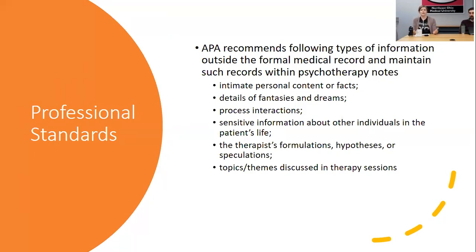They're very sensitive. Any details about fantasies or dreams, the process interactions, sensitive information about the other people in the patient's life. So, their family members' names, or something that maybe is going on with a family member, stuff that you need to remember so that you can have a bigger picture, but not necessarily something that you ever want to then get pulled into an insurance record or other issues. Because if you're talking about a family member that the insurance happens to cover, all of a sudden now you've got insurance being like, hey, we didn't know that Johnny also had this medical condition, which is definitely a problem with insurance dictating what treatment happens.